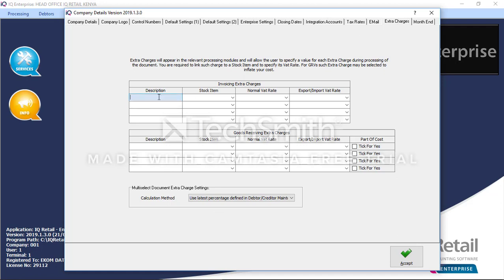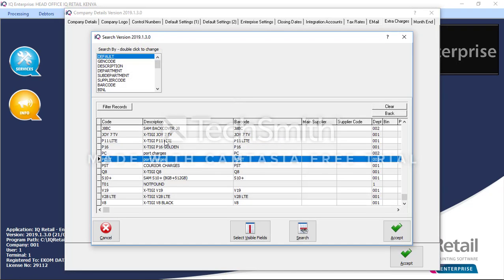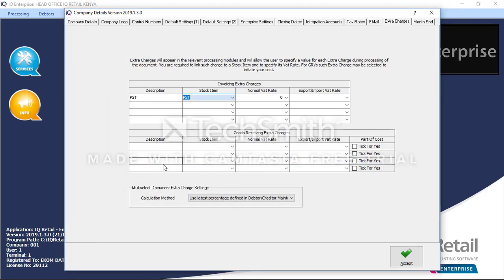For invoicing, we charge for postage service. This is an item for courier services, courier charges, and on this one we were charged a VAT of 16%. 1 represents 16% in IQ.